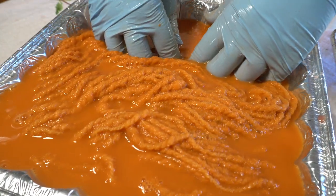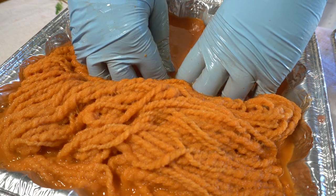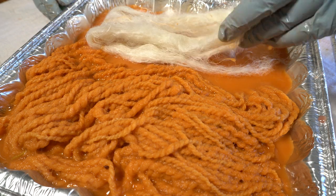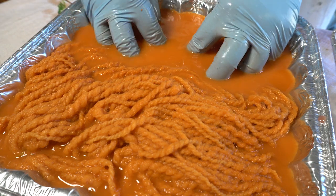Orange is such a tricky color because some shades are really beautiful and wearable, and some are definitely not as much. I absolutely love this shade of orange. It's such a happy color, kind of like a perfect fall pumpkin.